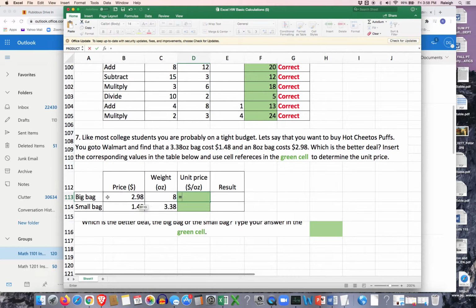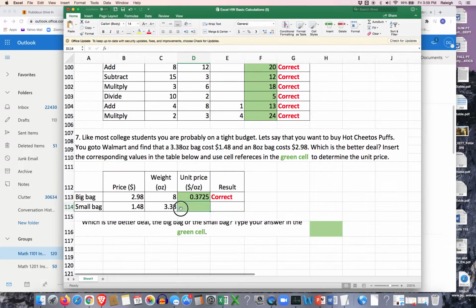So we'll have the row 113, and this will be column B. So we'll type in B113, and that will be the dollars per ounce. So we'll divide by C113, its neighbor, and let's see what we get. Okay, that's 37 cents and a little bit more, 37 and a quarter cents to be exact. But 0.37 may be enough.